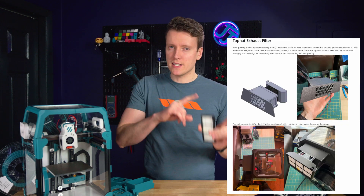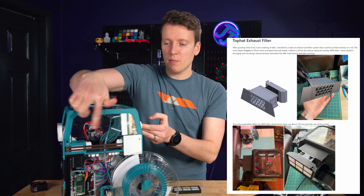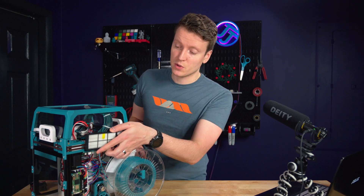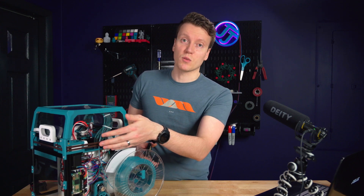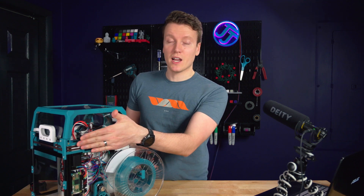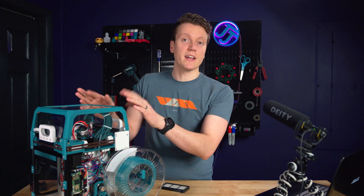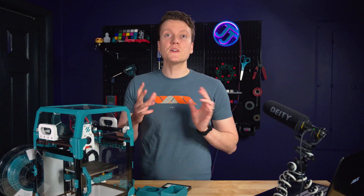But first I wanted to try the easy simple option, and if that doesn't work then I can go into more complex systems later. This design is something I modified from an existing design. The existing design replaces the top acrylic top hat panel with your new filter. This design covers several criteria I was looking for — one being to cover the big hole in the back of the printer. Since I didn't put the back panel on the Voron 0.1, there's a big gap where the hot air inside of the chamber can just escape. The second big benefit is that the filter and fan are attached to the main body of the printer instead of to the top hat, so I can keep removing the top hat whenever I want.